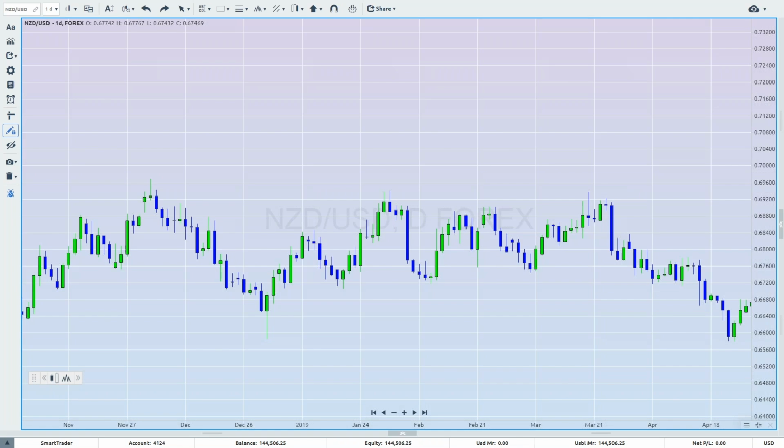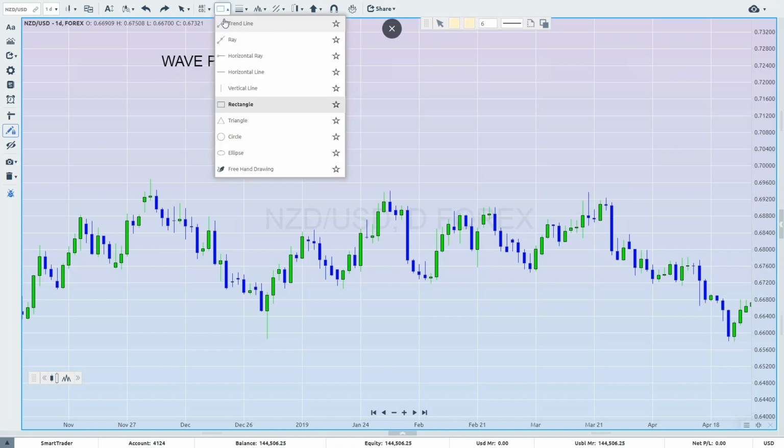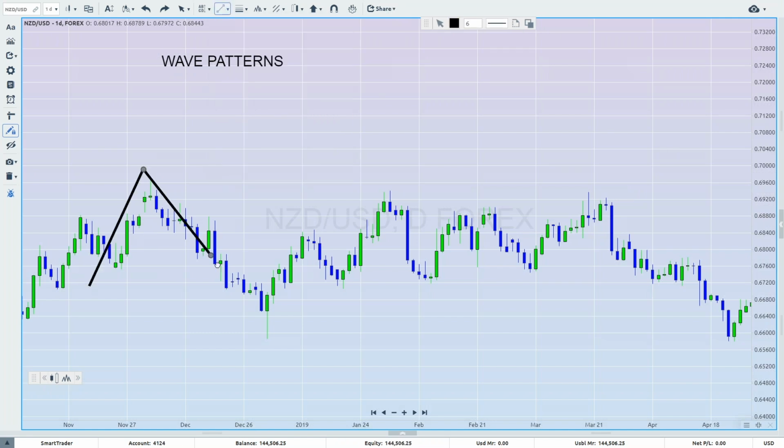One of the things that we love about the Forex market, and I know a lot of you are equities traders, is that to me it's the most visual market. The Forex market loves to move in very specific wave-like patterns over and over and over again. The way we measure these wave patterns is that the Forex market makes what are called higher highs and higher lows, lower lows and lower highs, and it moves in these waves over and over again, just like that.